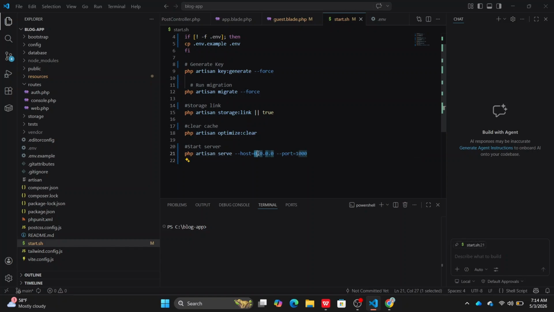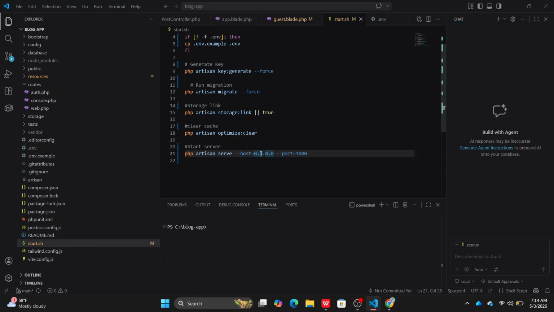Now this is part of our server, so it's very important. 0.0.0.0 means allow access from outside of the container, and port 1000 is required because Render expects the app to run on that port. So without this, your app will not be accessible online.